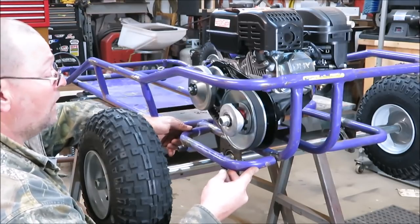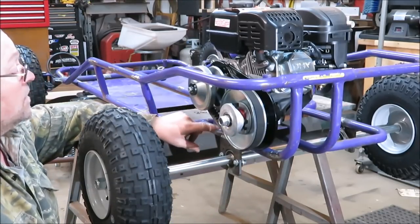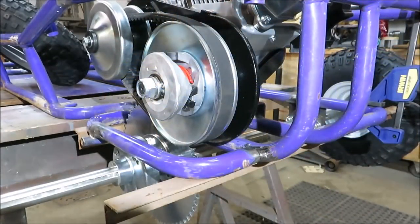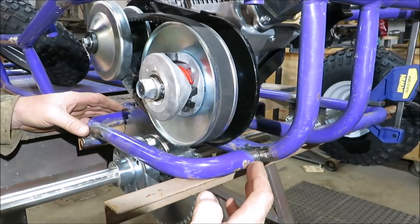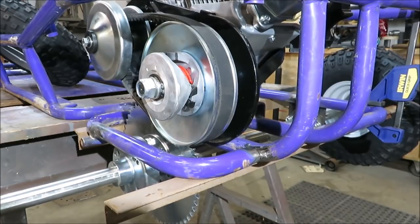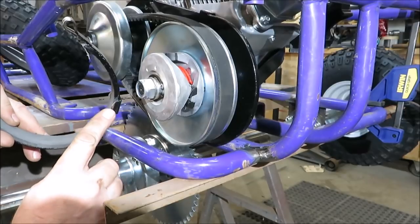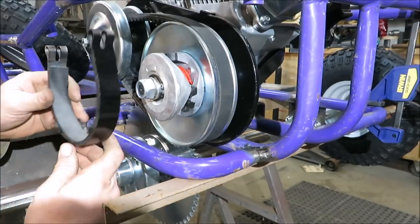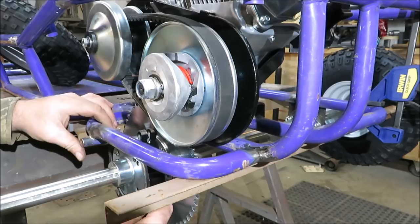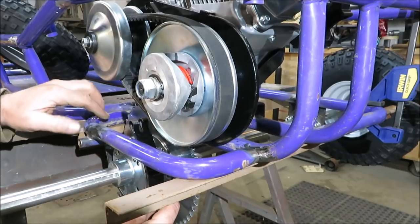So since we got this axle on, we can go ahead and slide the sprocket up on there and the brake hub and line it up for where we want it to sit so we can have some brake. Alright, I wanted to show you guys what I'm doing here. This is the pipe that I need to weld back on. Here's where the brake goes, over here. And this is your brake pad. Now, somebody out there needs to tell me whether this goes on the front side or the back. I'm thinking it goes on the front, like so. I'm not sure, but anyhow, this is hooked up in here, and it'll hook to this piece here, so when we pull our rod, it's gonna pull this band down and tighten it up.